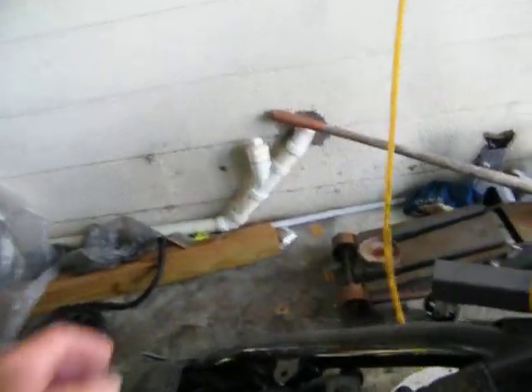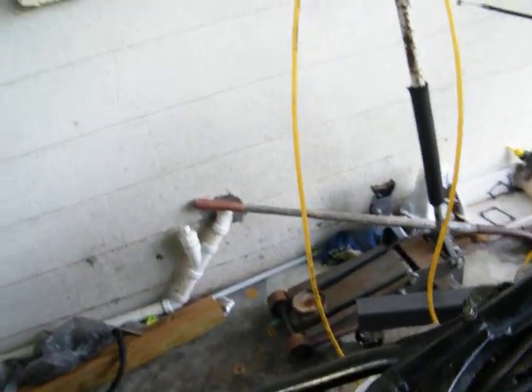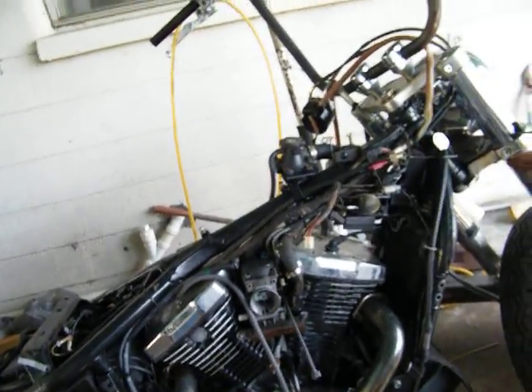I did get it to where it would spin over, but that's a chore. I need to get a battery for it and then go through the whole electrical system. I was using the battery off of that right there. I got diodes coming in, so I'll leave that alone — more parts, new belts, and diodes.